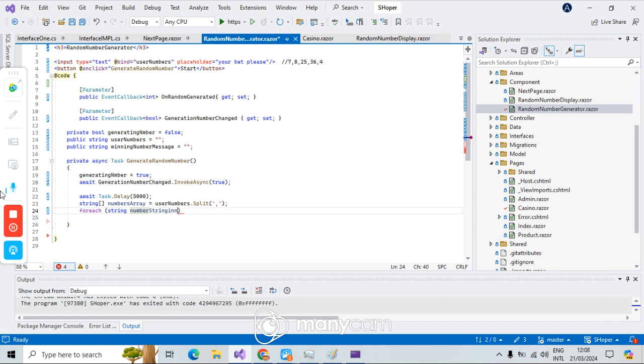Number arrays. Number arrays is a for loop to put all those things in an array of integer.